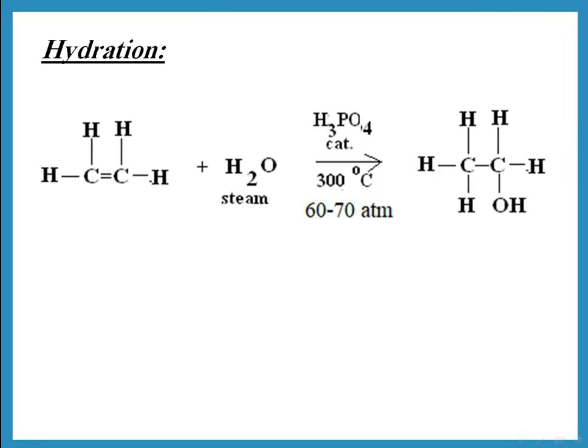Now, if I'm reacting with water, this addition reaction is called hydration. So it's a type of addition reaction where I'm adding water. You have to remember the conditions. The conditions are I should use steam, or we say we put water at 300 degrees Celsius. So you can either say that you added steam or you added water at 300 degrees Celsius. And we need a catalyst, which is usually phosphoric acid catalyst, H3PO4. That will open the double bond, put an H on one carbon and an OH on the other.